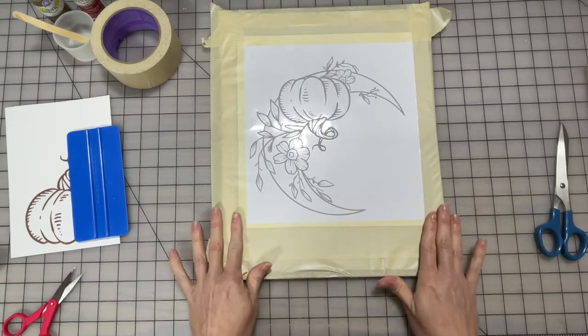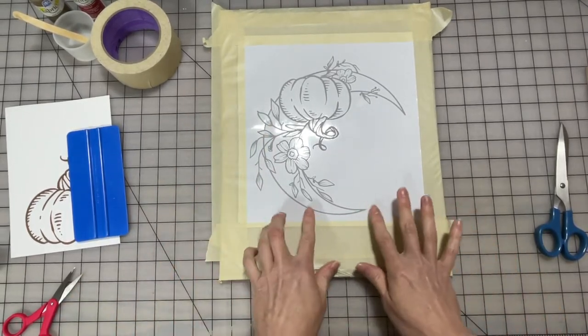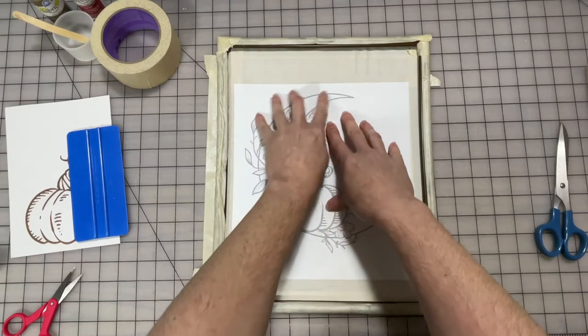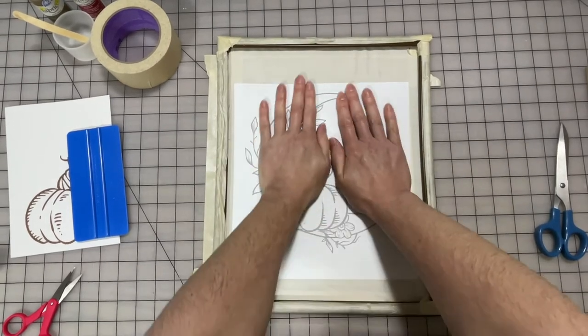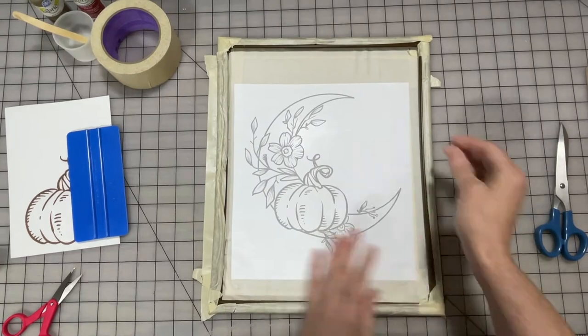So the vinyl, once it's applied, it will actually cure over time. So if you want to be extra secure, you can actually wait about a day or two so that the vinyl adhesive really bonds to the screen. Or you could set it in the sun for a little bit, just warm it up a little bit so that it can fully adhere.